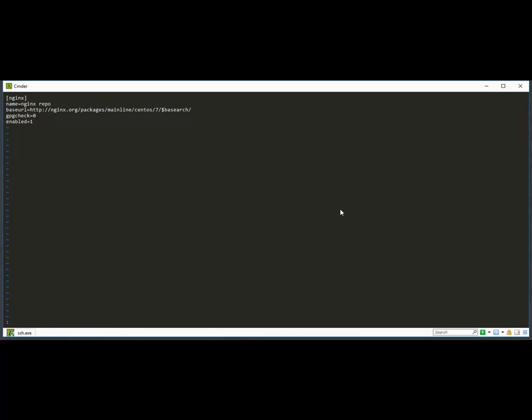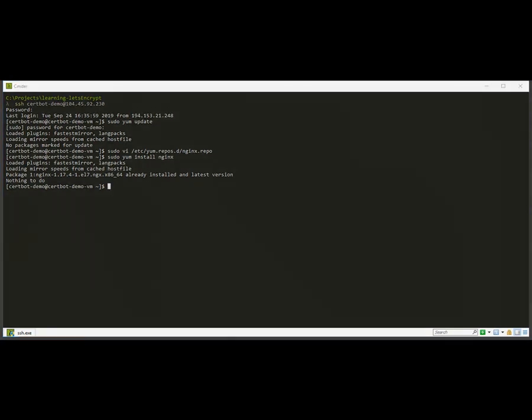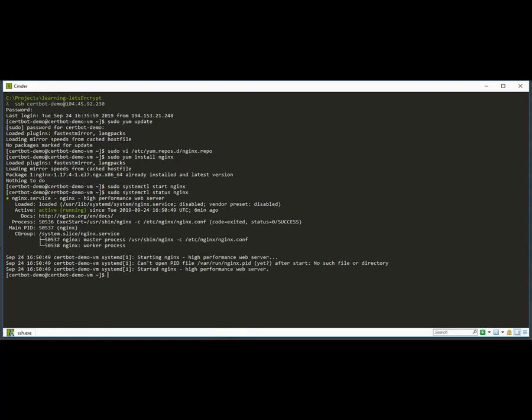That was then saved, and then I proceeded to complete a yum installation of Nginx. Again, nothing to do because I've already installed it, but that's what you would have done. And finally, add it as a startup task for Nginx, which is great, and then check the status of Nginx as well. So that's telling me that it's running at present.